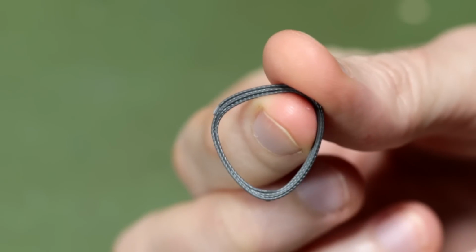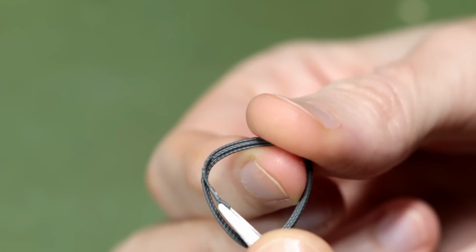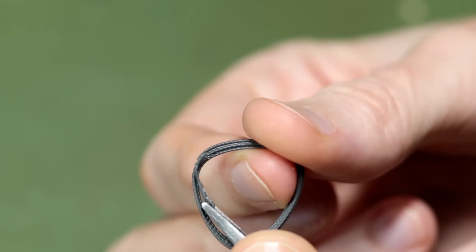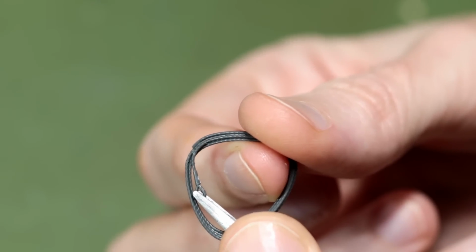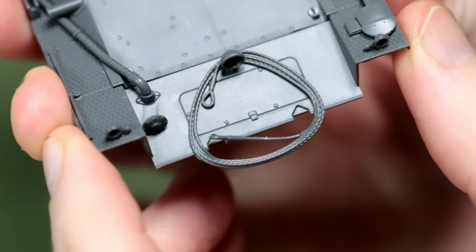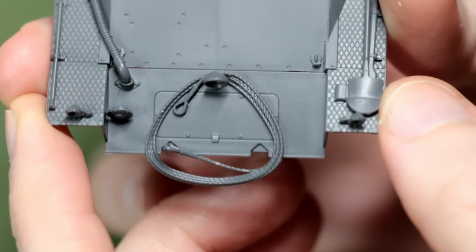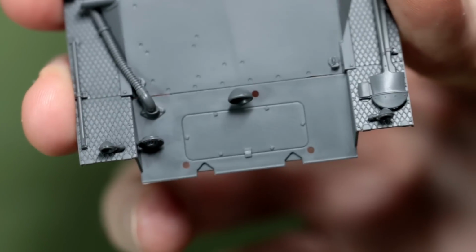And then an interesting choice of construction for the tow cable, which actually worked really well. So we have the coil of the cable here moulded, but then each end with the eye on it is a separate piece which needs to be attached. And then that can be draped over the front with some pins to locate it properly.